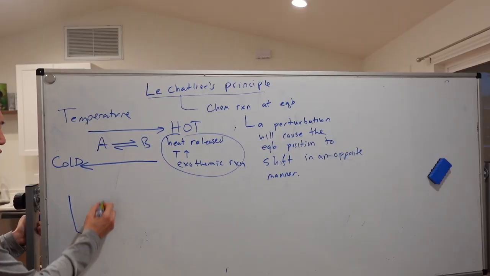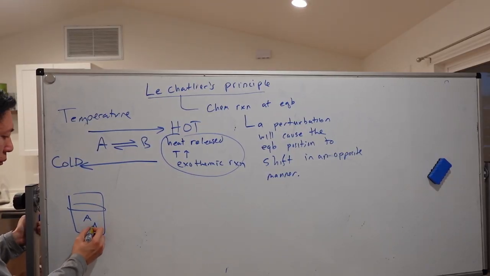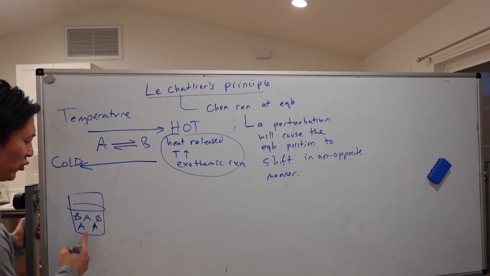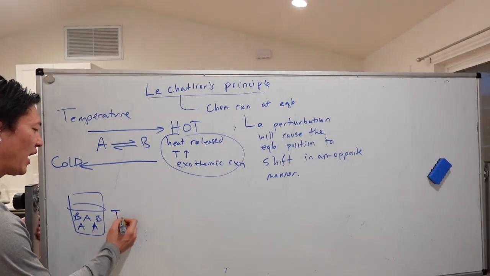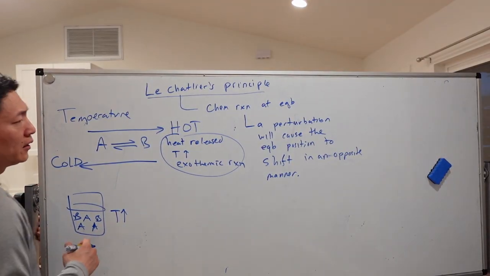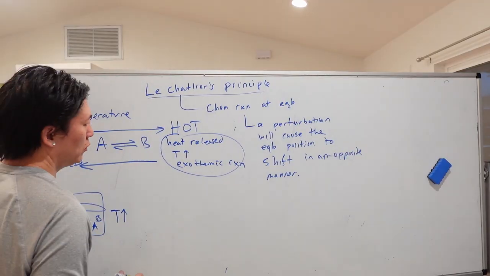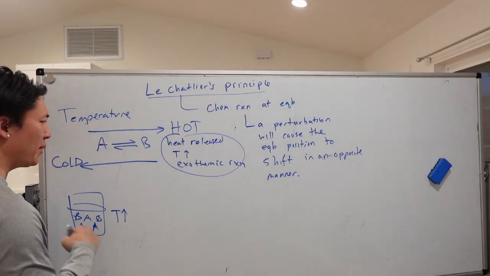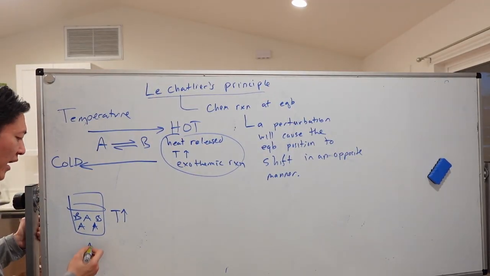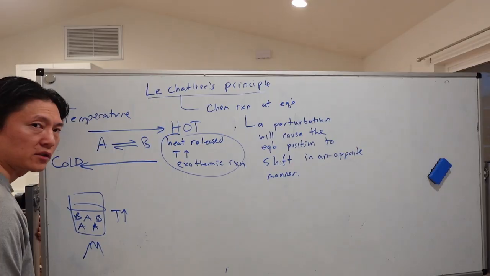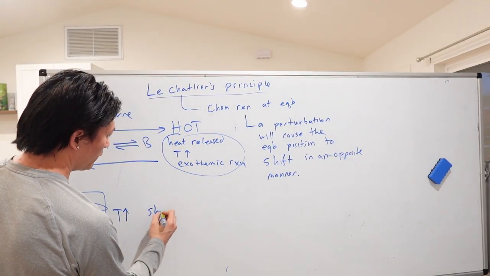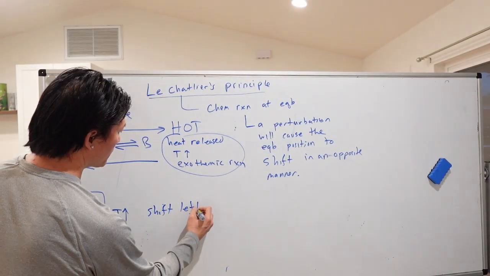Imagine we have some equilibrium reaction, and we've reached equilibrium. What I do is I increase the T by heating this up. What this equilibrium will do is it'll do the opposite. It'll shift to the left, which is cold. I make this hot by adding fire, and it's going to say, oh, I'm going to shift to the left to make it cold. Shift left.